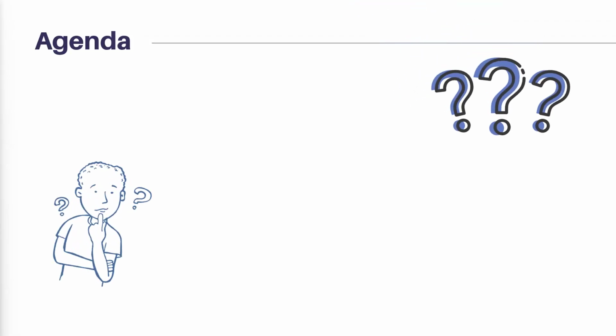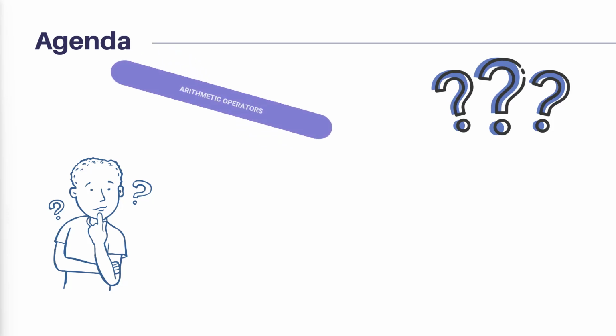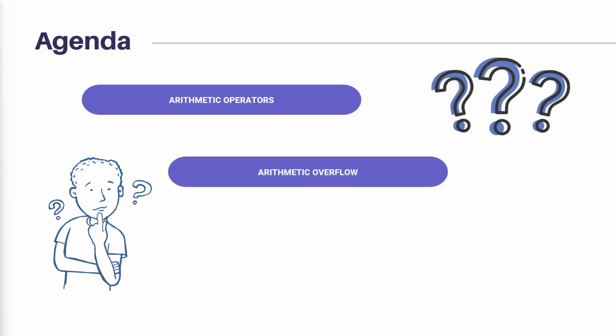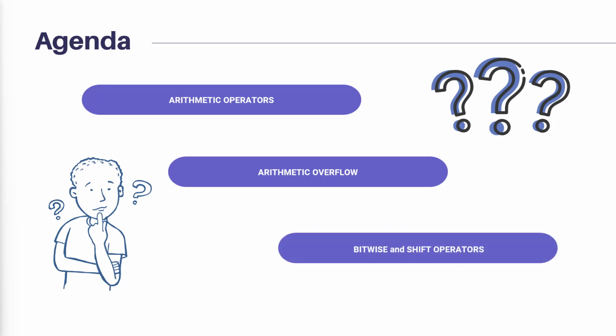In this chapter, we are going to begin our discussion with arithmetic operators. And after that, we will discuss interesting concepts like arithmetic overflow and divide by zero situations. We will also have a brief introduction to the class System.Math. This class provides constants and methods which can be used in many mathematical operations. Then in the last part, we will discuss bitwise and shift operators.